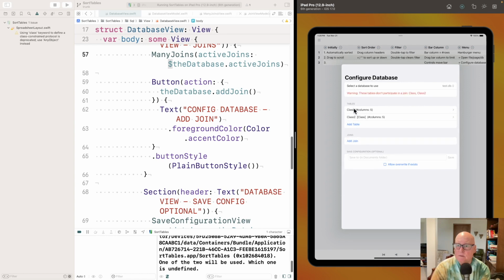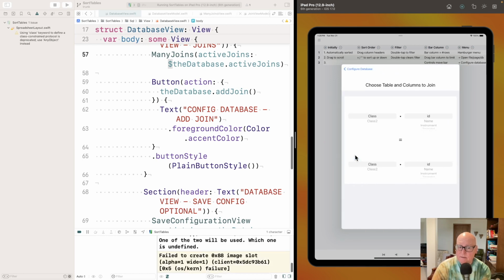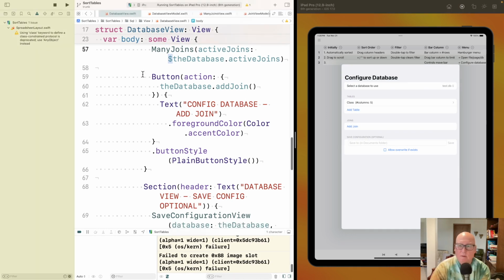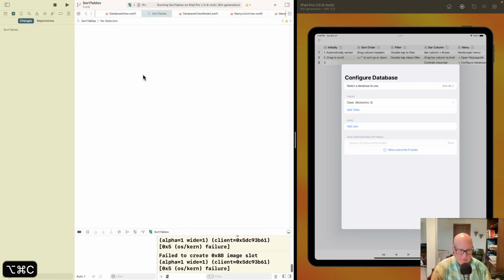Okay, so add a table, right, puts them in. Add a join. Okay, well, it's adding them. Right. So let's take the win we got here.